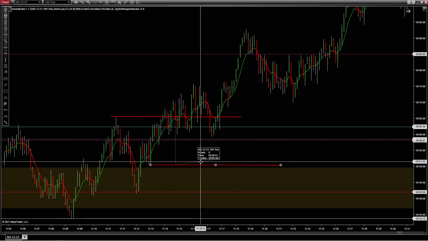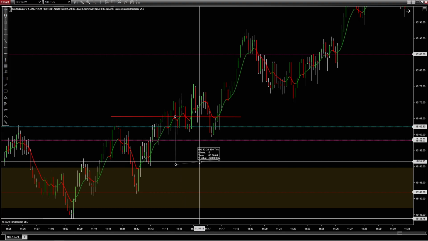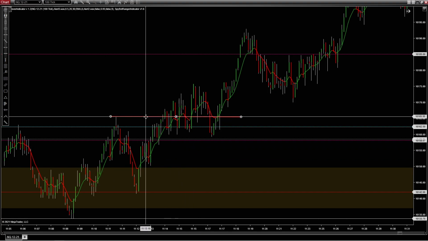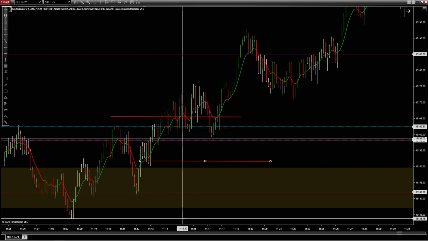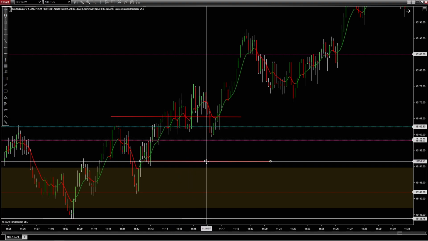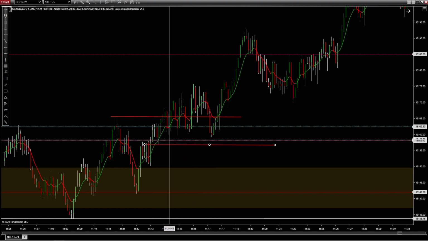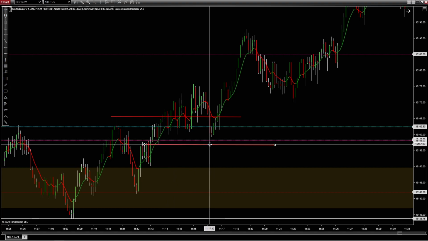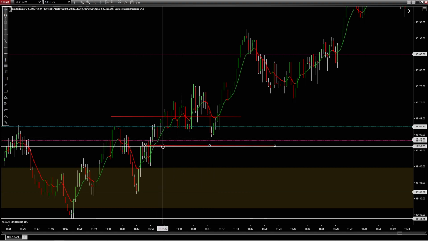Now, if it were me, based on this, I would not go that far down. The reason I wouldn't is because we have support levels here. There's a zone. So I would bring it down where we have this one wick coming through. I would bring my stop one tick below this wick right here.